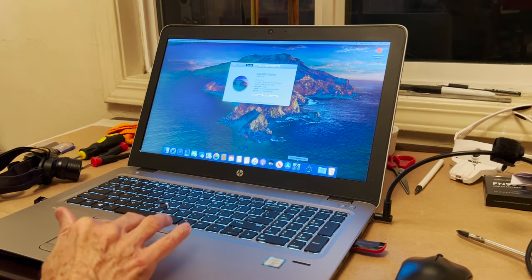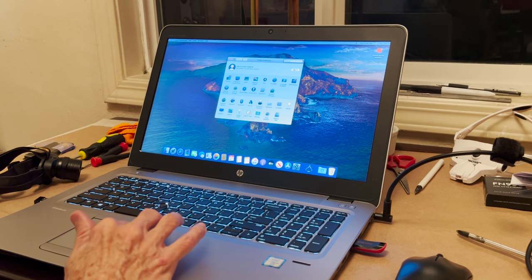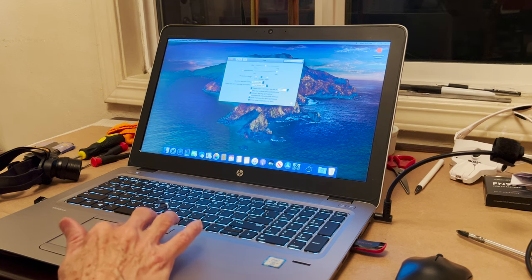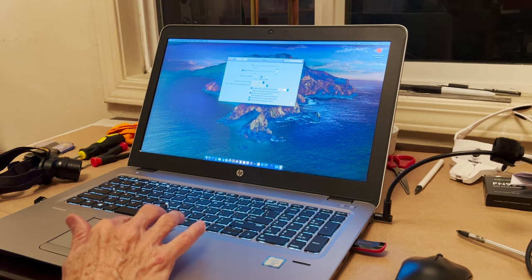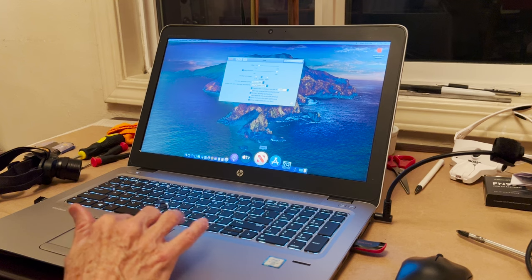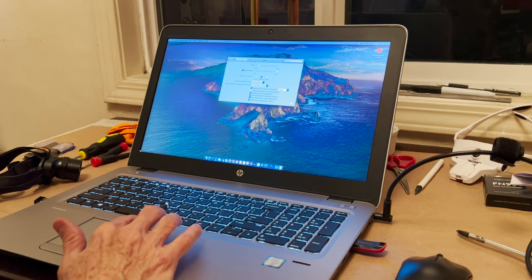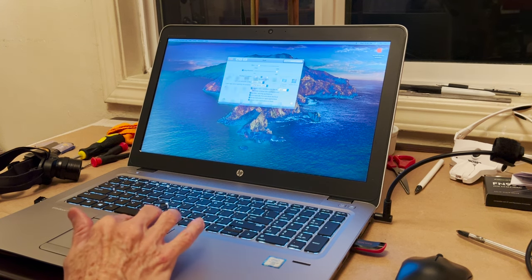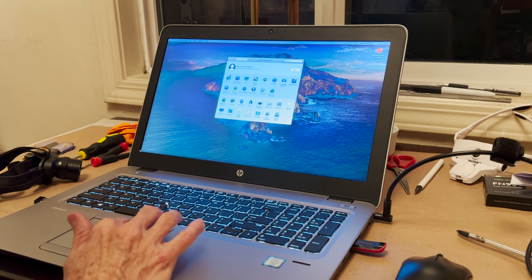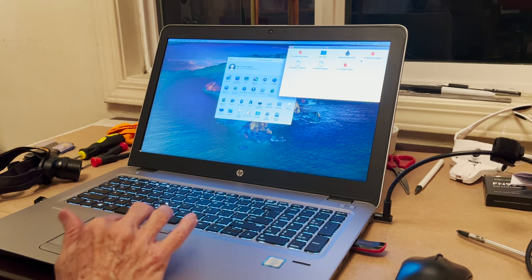Rock and Roll HQ, let's go in and dock. We're going to do magnification and size. And then we're going to do automatically hide and show the dock. That's good. And let's see. I gotta do a bunch of stuff that's in here.